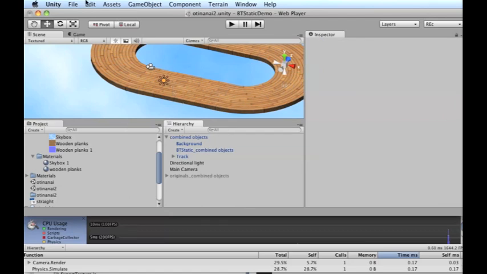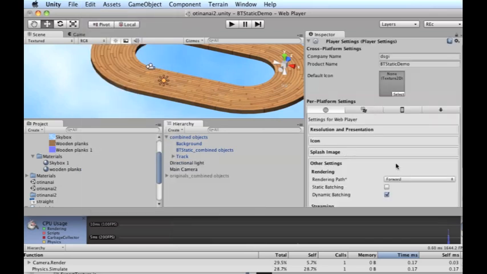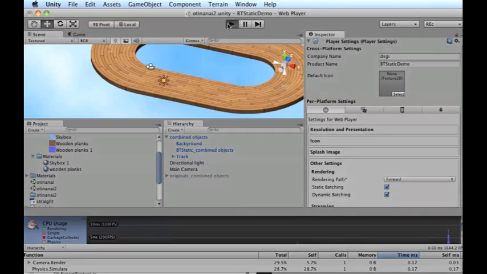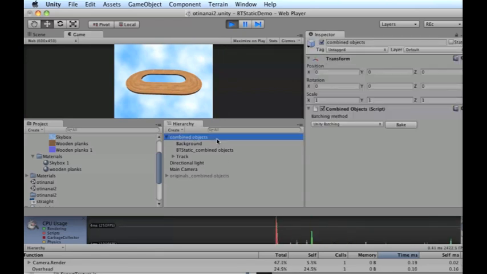Now we'll go back to the player settings, player, put static batching on. So this is equivalent to Unity Pro. I go at the combined objects, select BTStatic, and you see here that again we have much better results.